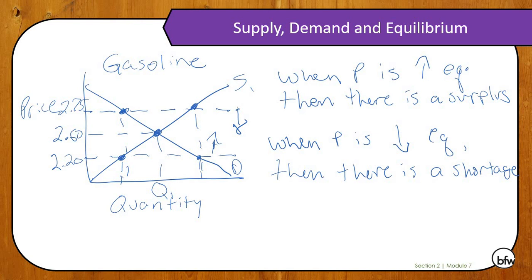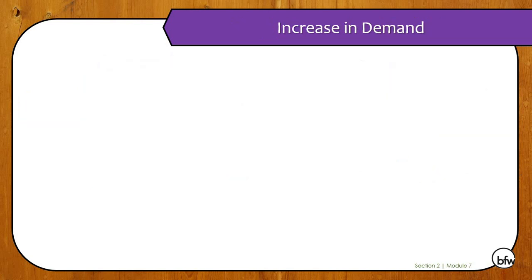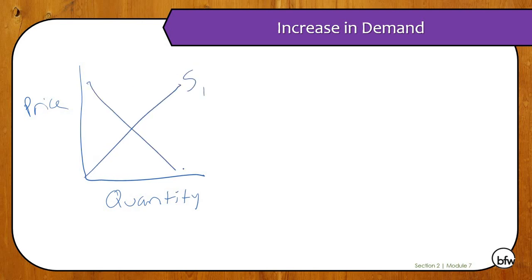All right. So now we are going to graph what happens when there's an increase in demand. So basically, we're just going to say that something happens that's going to cause the demand for a product to increase. All right, so we got our price there, quantity. Supply and demand. I'll get better at doing this as the year goes on. All right, so something happens that causes demand to increase. All right, so we're going to have an increase in demand. All right, now that's the thing that changed.